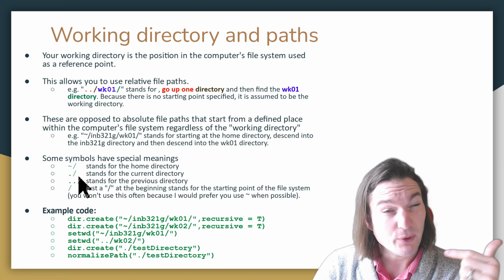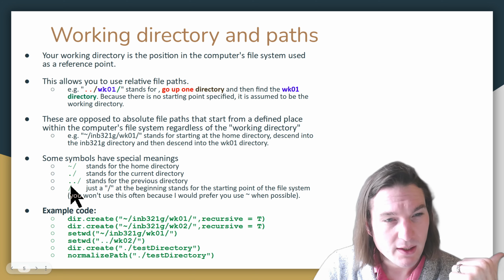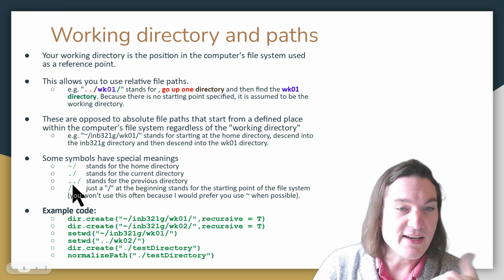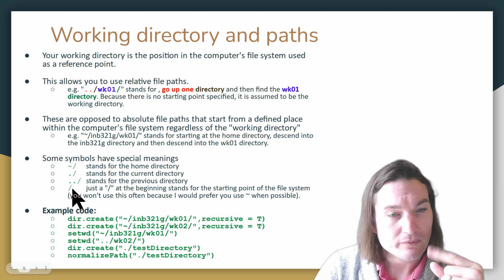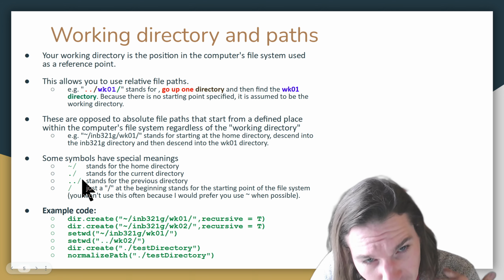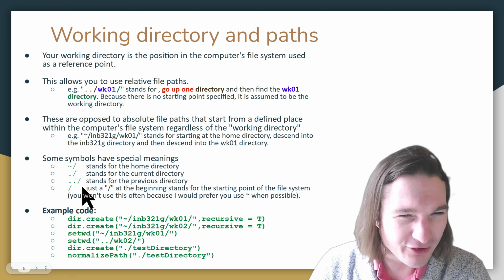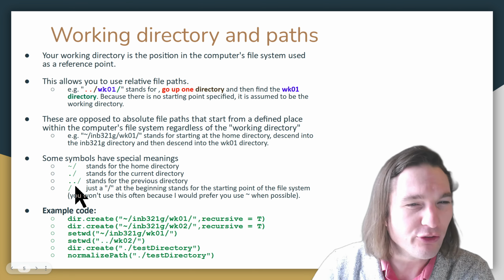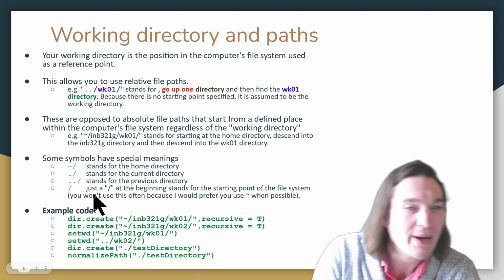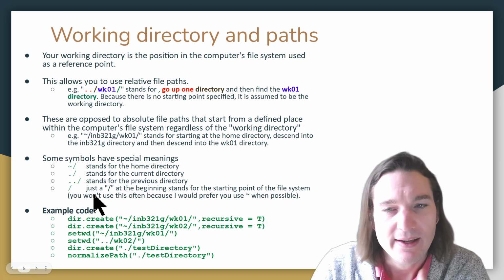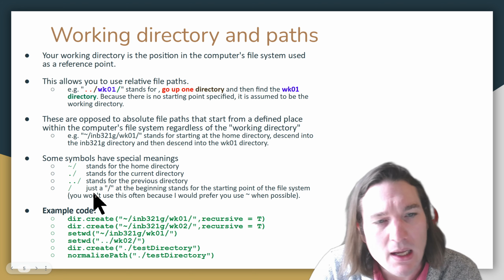There are several other symbols. Just know tilde stands for home directory. Dot slash stands for the current directory. Previous directory is dot dot, which means go up one in the file system. And then the directory symbol by itself is what's called the slash directory, I believe, in the most precise terms. You will sometimes hear people call this the root, although the correctness of that is maybe debatable, but let's not get into it. It's the whole thing.